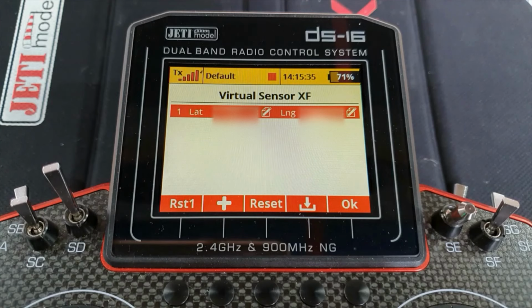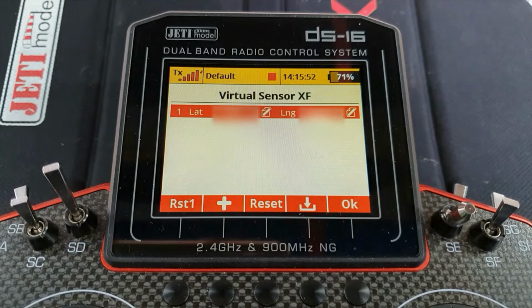Powerbox GPS, and the MavSense GPS, whatever. They create a home point, and that's actually created and stored in the GPS sensor itself, not in the transmitter.